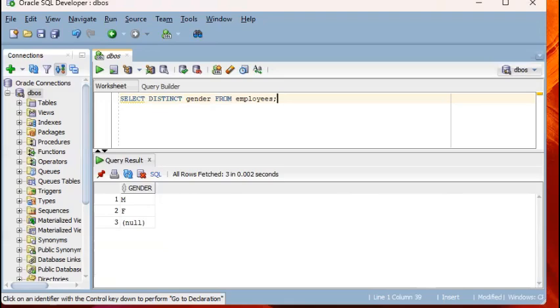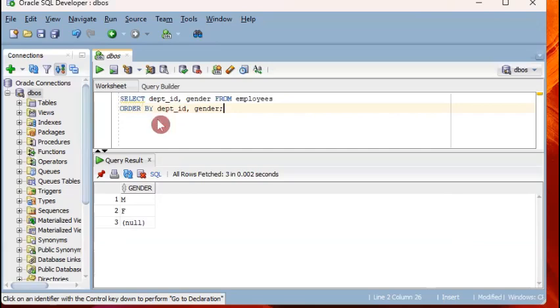Now we will do something different. We have seen so far 2 examples in SQL wherein we were targeting single columns. Previously, dept ID, and now recently we used gender, single columns. Now we're going to combine those 2 columns, so that you can see the other possibility of how distinct can be used. Okay, so I will remove the distinct for now.